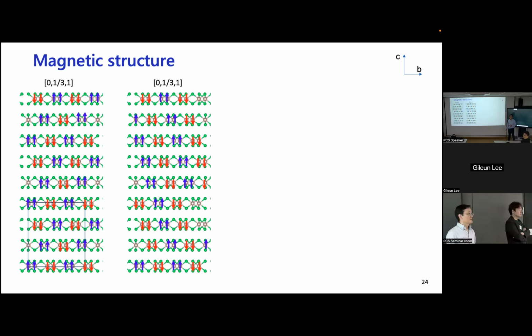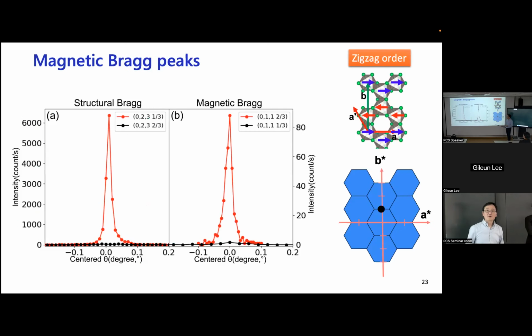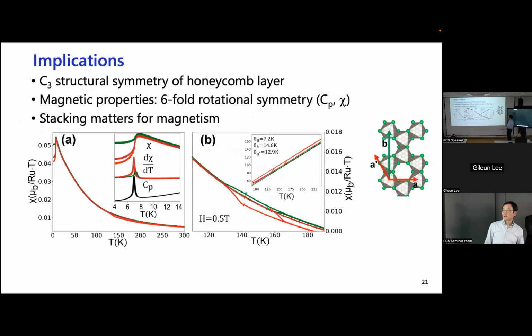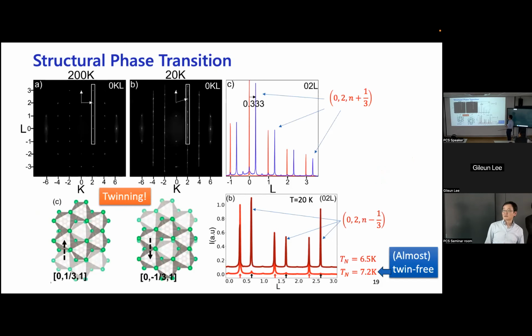I have a simple question. The twinning only happens at low temperature. When you thermal cycle, will it stay exactly the same when you warm it up? That's a good question. I think there is a study of this. What we don't know is whether, if you start with a single twin sample like this and cycle through many times, it will become more disordered like this. We haven't done that.